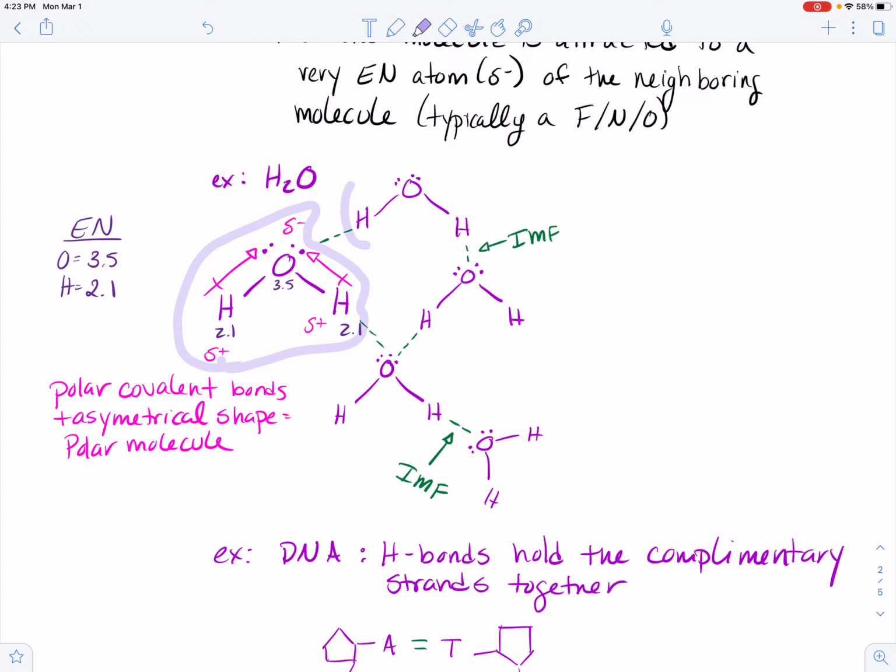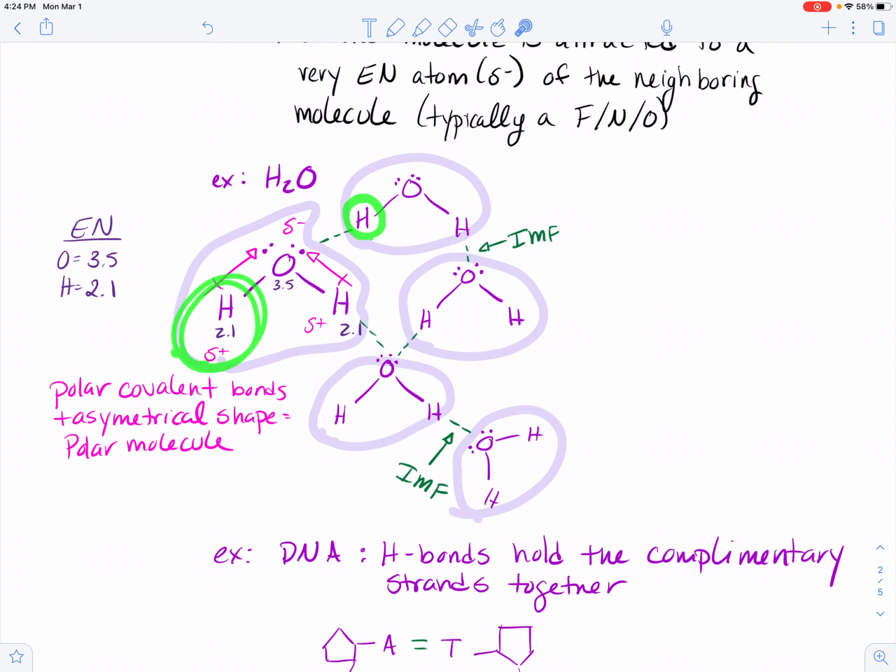And it is surrounded by these other H2O molecules. Now these other H2O molecules have a similar structure when it comes to polarity because they're all the same. They all have dipoles. They all have this sort of asymmetrical shape, so they're all creating these polar molecules. And what ends up happening is you get these intermolecular forces again between your molecules. So this hydrogen here has a partial positive charge, just like these ones do here. And it has an attraction to this partial negative charge. This partial positive hydrogen is attracted to this partial negative oxygen, and so on and so forth. So I get all these intermolecular forces between these molecules.